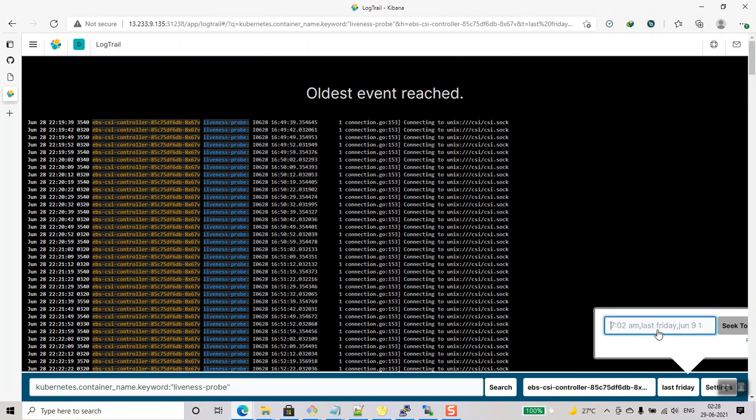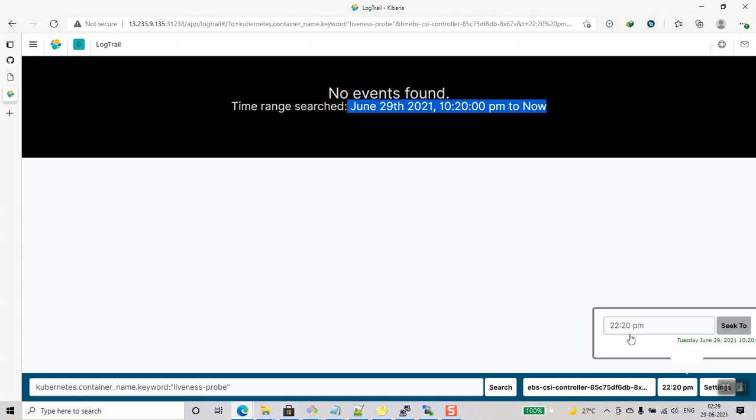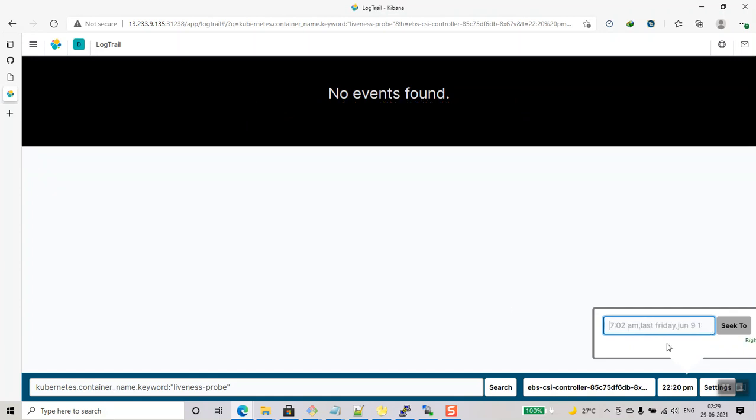So we can use multiple options. Let's say we want to use 22:20 p.m. Tuesday and seek to 29 10:20 p.m. to now. Let's say it's still 28, I guess.